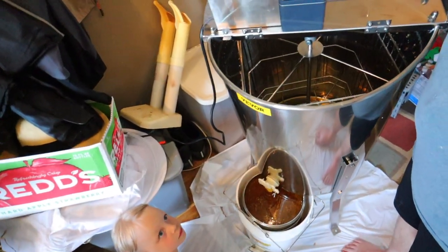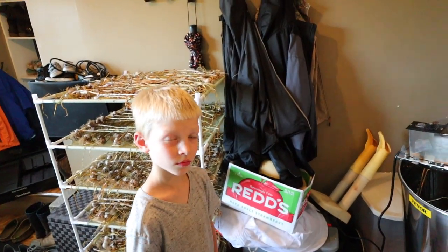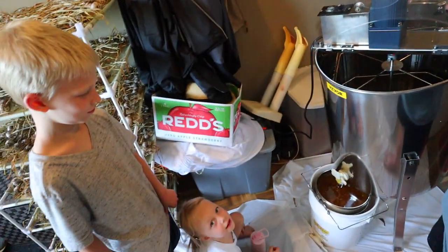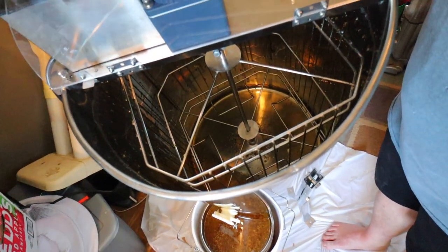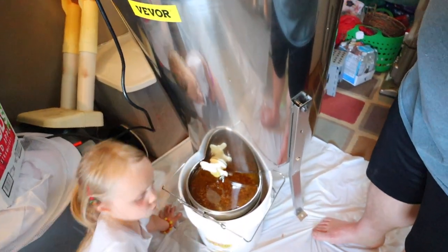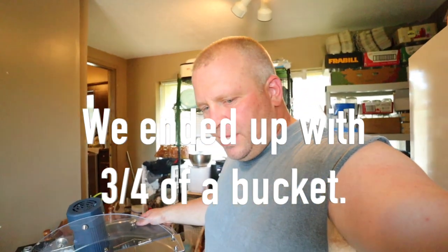So we're all done. Sorry I didn't record too much of it, but my hands were really sticky. Leroy was in charge of running the controls, and Lydia was in charge of watching it, making sure it was going in the bucket, right? Yeah. So there's a bunch left over because the gate's not right on the bottom, so we're just tipping it so it leaks all in there. But it's looking like it's going to be close to half a 5-gallon bucket, all said and done. So I'm pretty happy with that.